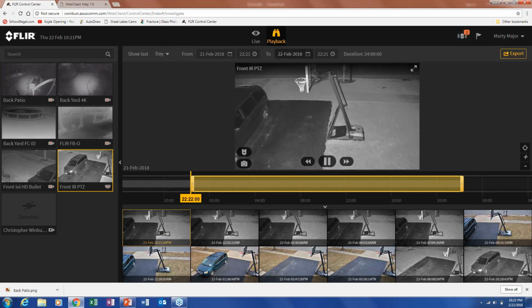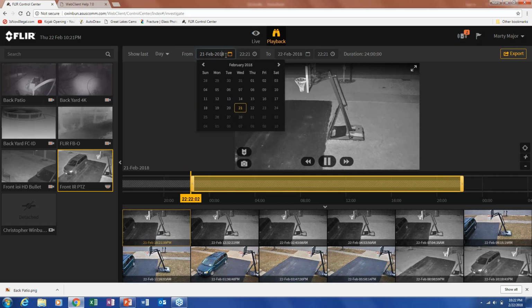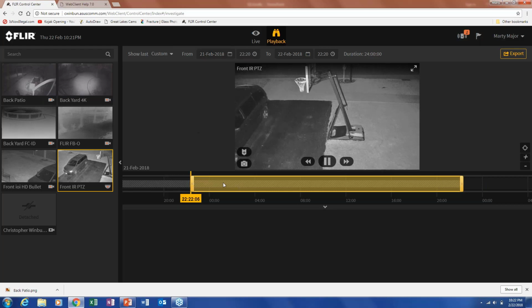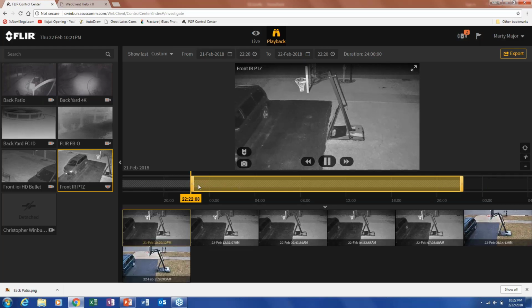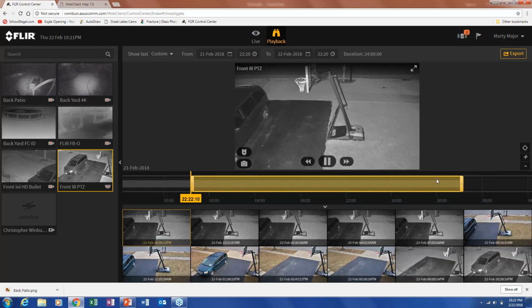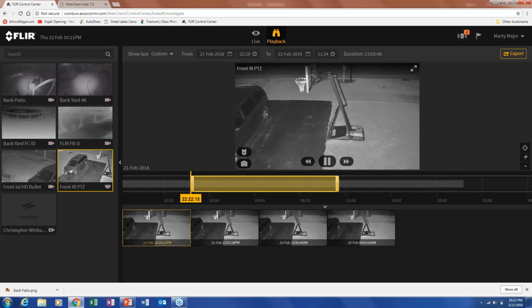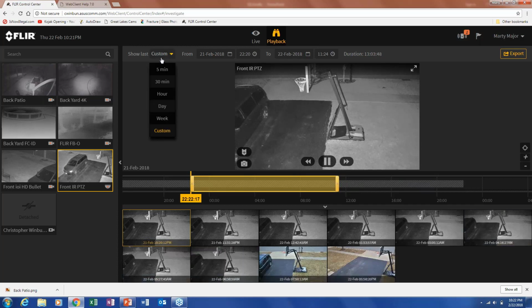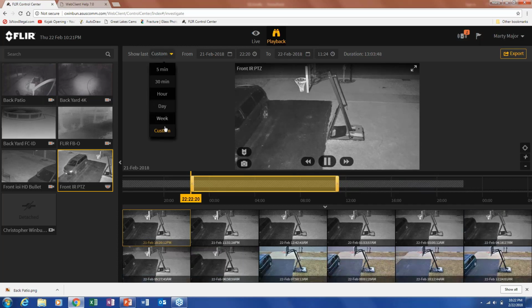Now, I can go into either one of these things and change the date and time for my from and my to, or I can utilize this yellow bar down here, which is one of my favorite things that we added to the original Easy Client. You'll notice if I take this and slide it down a little bit, now it changes this to custom, right? Because it's not one of the options that we have just off of the menu, but it also displays over here exactly what we're looking at based on this yellow bar on top of the timeline.